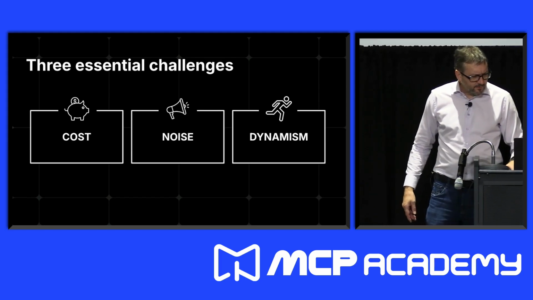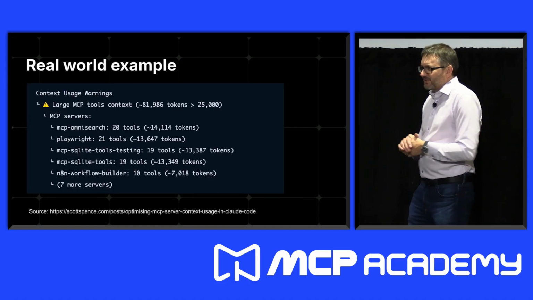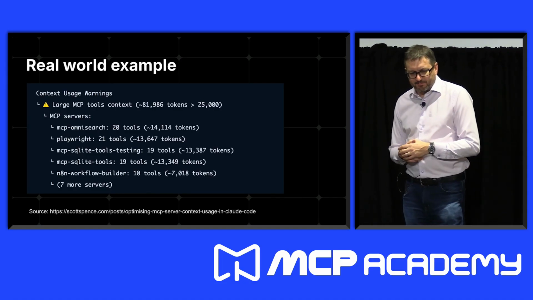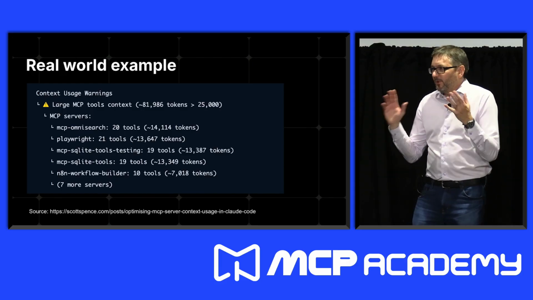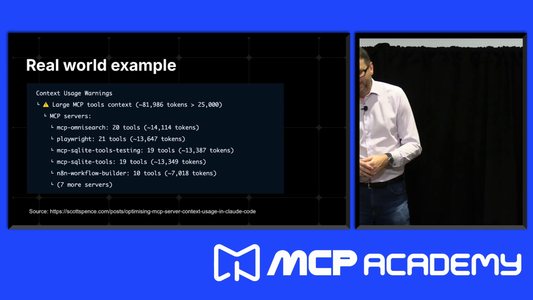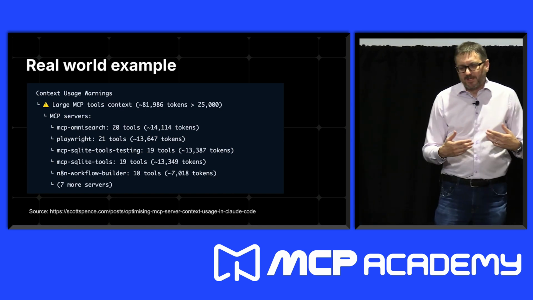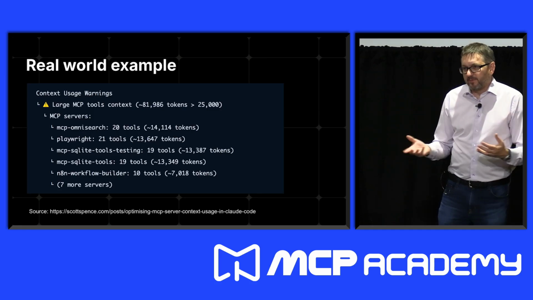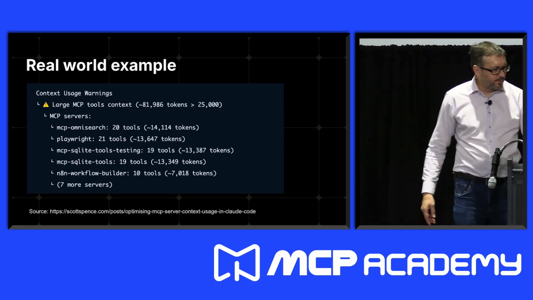And I thought, to make it real, we've heard a lot of these discussions. I grabbed this from a blog post. This is one of the older versions that I found, where the person was like, holy crap, MCP is great, but look at what it's doing to my context window. And this is pretty typical, right? A lot of tools are generating a lot of spurious context, and we need to find a solution to navigate that and address that as a community.